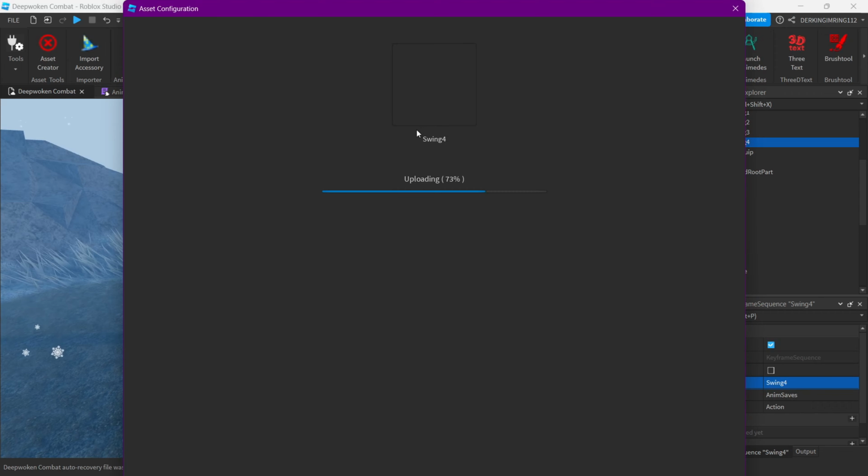Go to the part where he would hit the enemy and create a new animation event and call this animation event hit. Alright, you see this? Here is a new animation event that's called hit. Then save your animation.